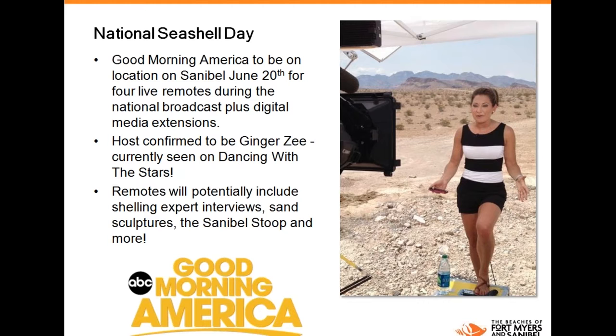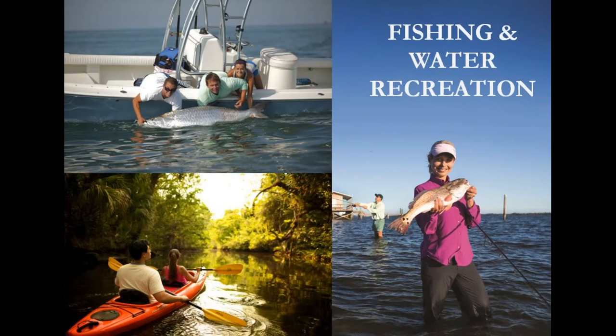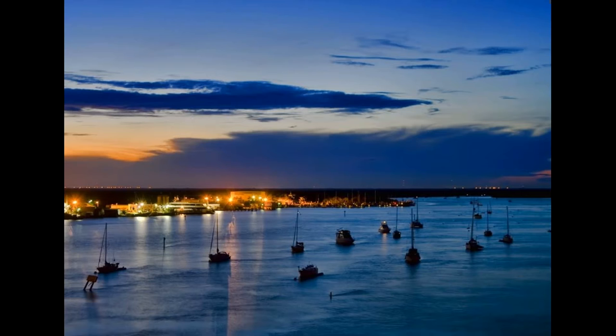Fishing and water recreation. The Gulf of Mexico is also great for fishing. Boca Grande Pass earned the name the tarpon capital of the world, thanks to one of the best tarpon migration routes. Our back bay waters are shallow and great for fishing flats, home to an abundant variety of fish. Clients can fish from the comfort of their beach chair, from one of our local piers, or hire a fishing charter or rent their own boat. Palm Beach Post field and stream editors have named Pine Island among the 25 hottest American fishing destinations. You can get some of the best shrimp in the world right here — we are famous for our pink gold shrimp found in many of our great restaurants.